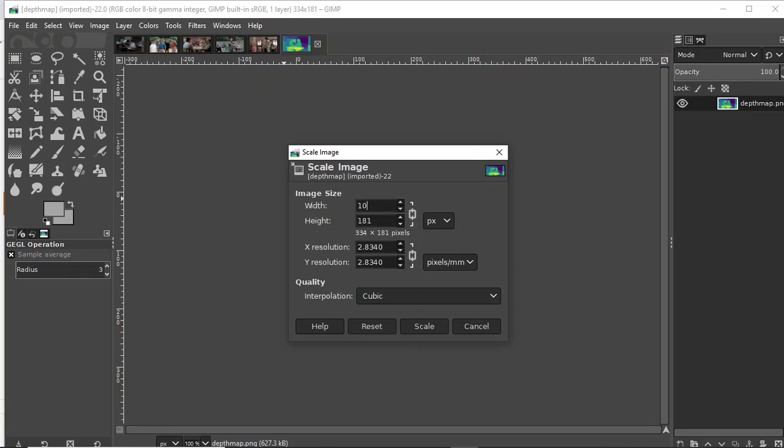Sometimes it doesn't come out as 555. You might get 554, 553. So you may have to break the connection here between the two dimensions. But here it's fine. So you scale.